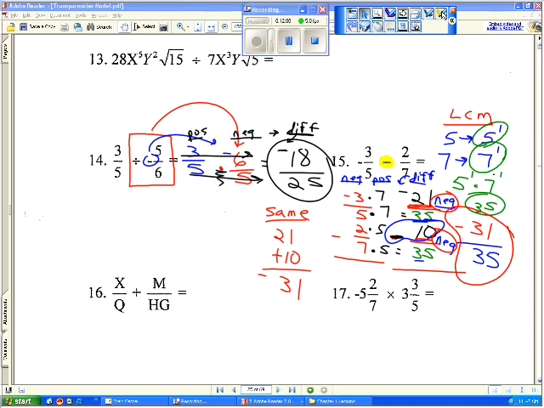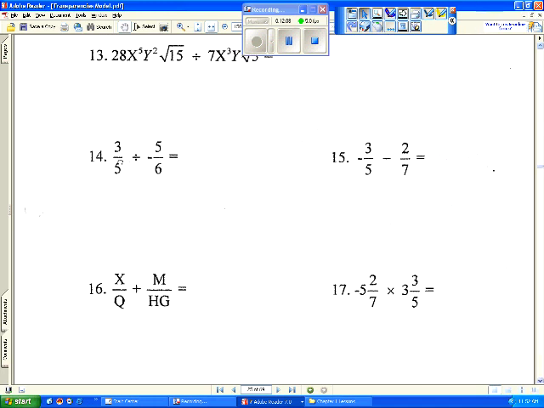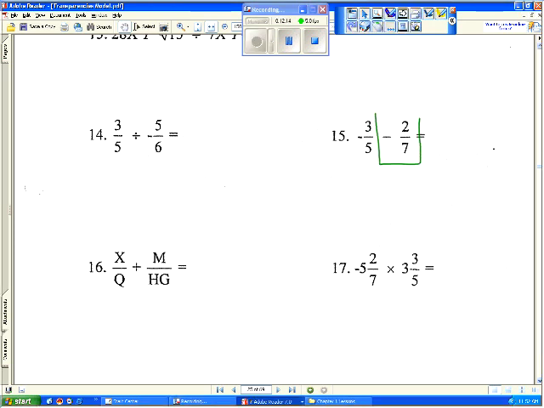Okay, so the question is, how do we know if it's positive or negative? And I want to go back and show you something else. First of all, let's just take this and blow it up. We said we got 3 choices. That's either negative 2 divided by negative 7, it's 2 divided by negative 7, or it's negative 2 divided by 7. That means one of those 3 things, right? Now, can it mean the first one?